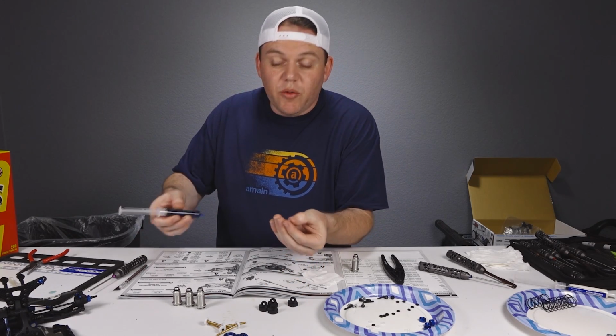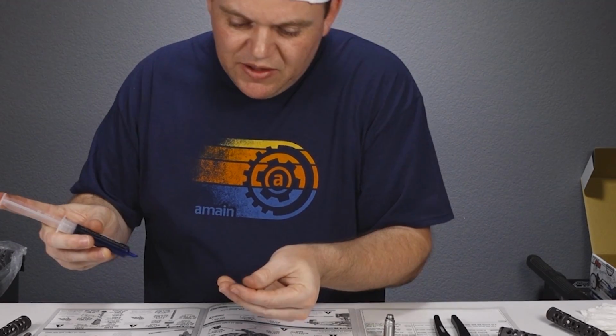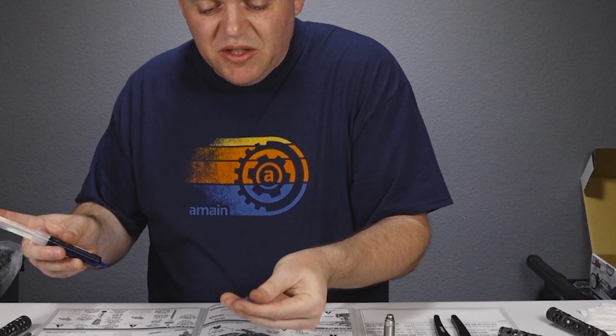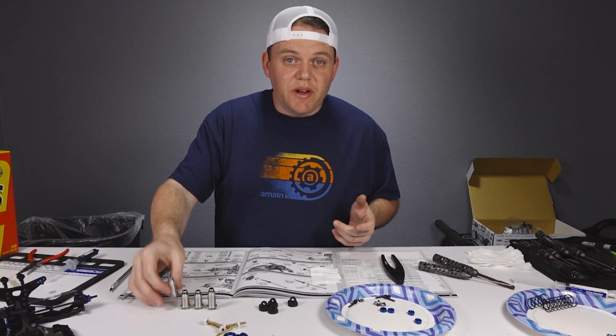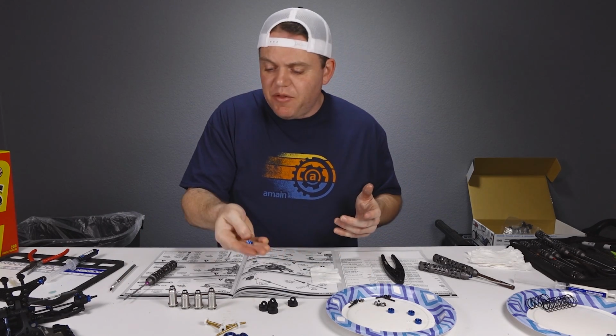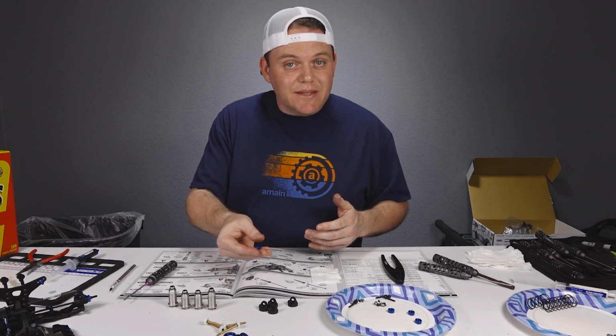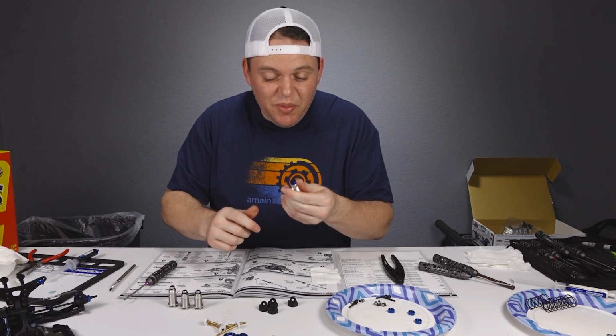So I'm just going to hold the O-ring in my hand, squirt a little of this Premier Blue in here, and smush that grease all around that O-ring. Then I'm going to continue to do that with every O-ring. We've loaded up the bottom of all of our shocks. They're all ready to go and have the bottom cap threaded on. This is one piece that's metal on metal that you do not want to Loctite. These caps only need to be finger tight.